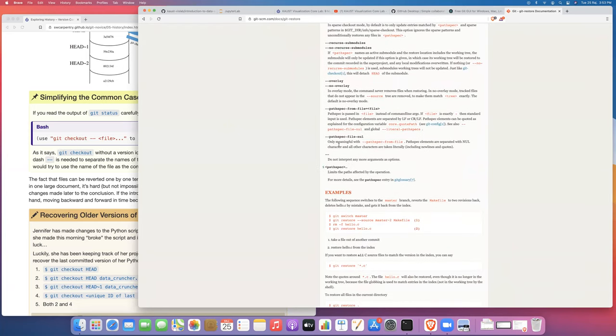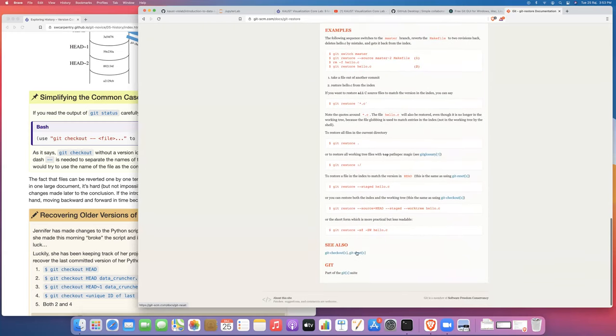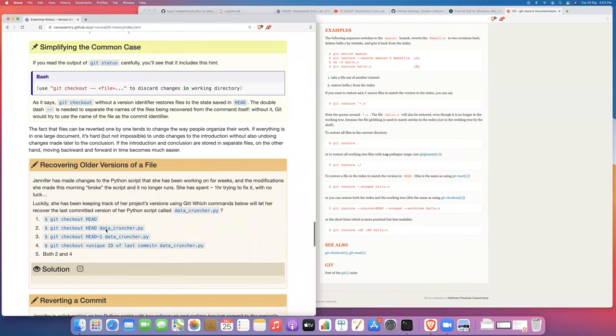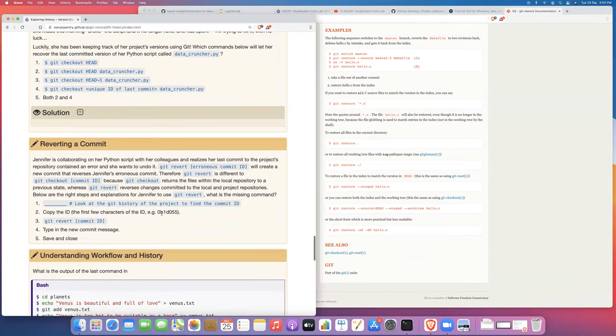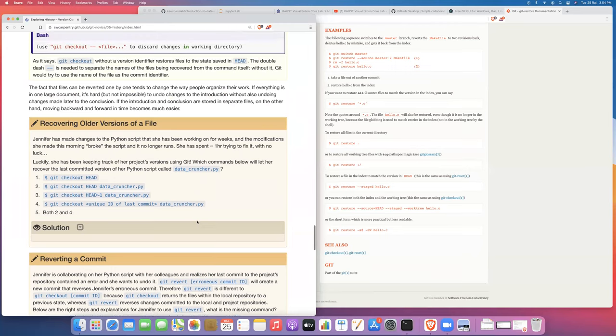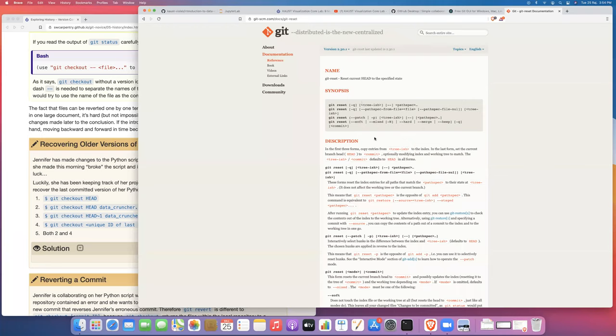Are you sure it's restore that you're interested in, or is it some other git command? Because I'm not seeing those as being options. Maybe git reset has soft and hard. It must be git reset. So here's git reset, and then there's soft and hard options. And so this is a command that I don't use that often.